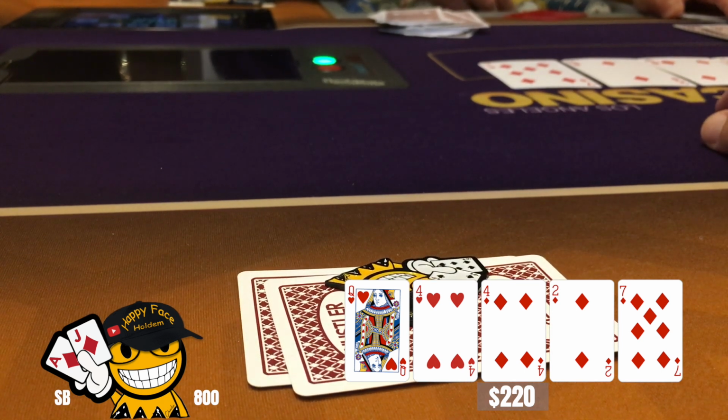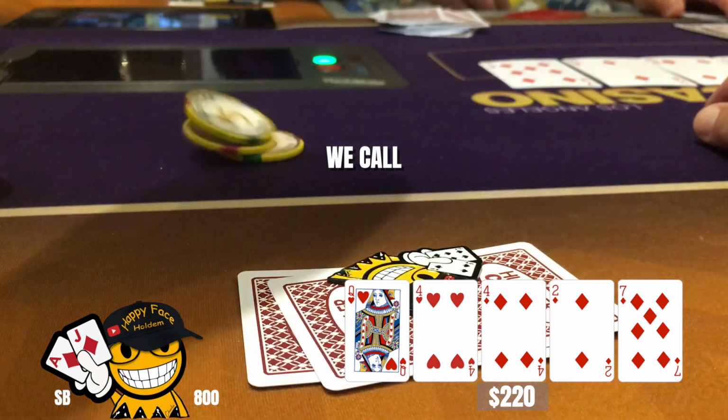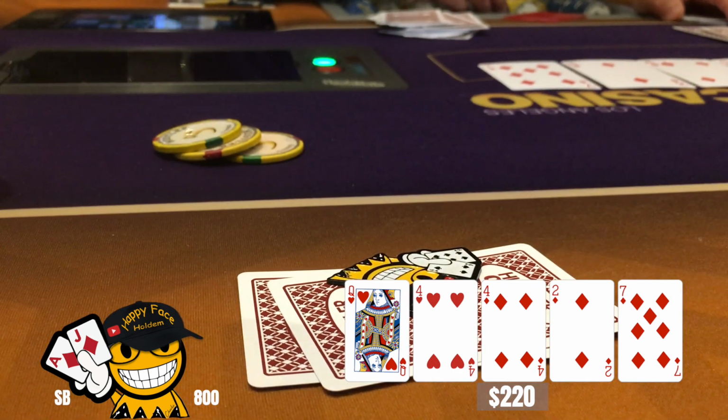But let's face it, our hand is way too strong to fold, and I think raising with the +2 left to call is too risky. So we just make the call. It doesn't take long for +2 to decide to call as well.